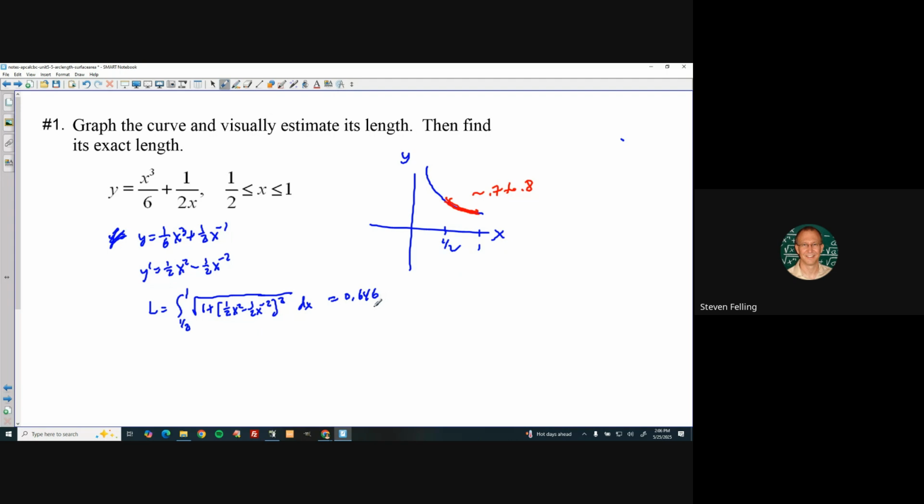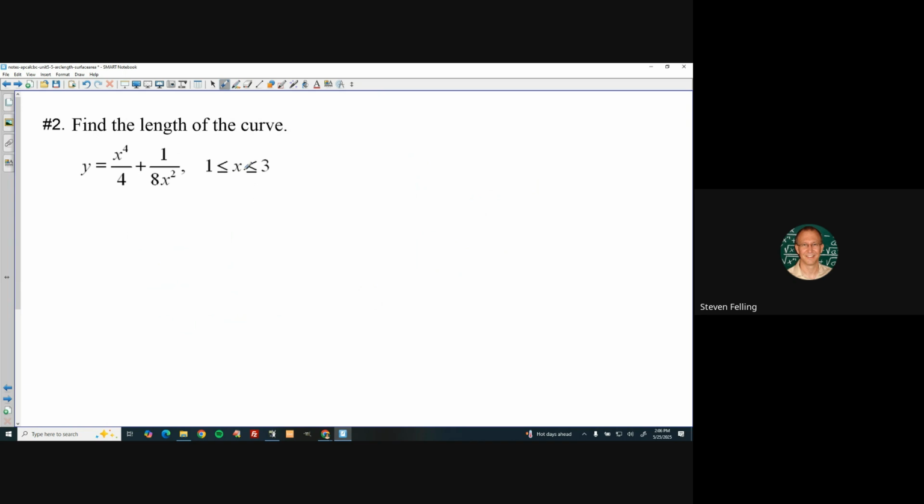All right, that's all there is to it. There's a formula. There's a lot less going on geometrically. You just have to have the function curve and take the derivative to plug that in, and then have the boundaries, which are often given in the problem. Okay, go ahead and pause the video and try this one on your own.